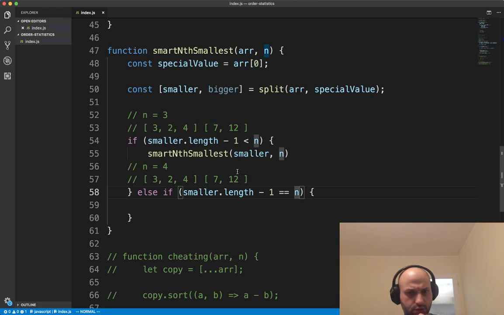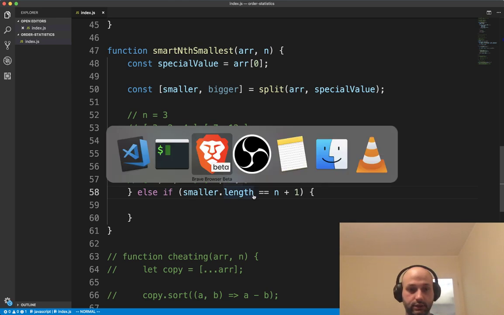Okay, so I don't think this is going to work that way. I think we need to do it like this, because otherwise we're just not going to be able to write this if statement.